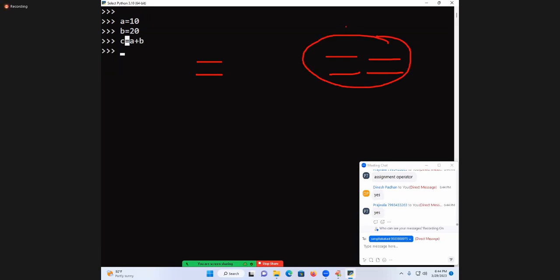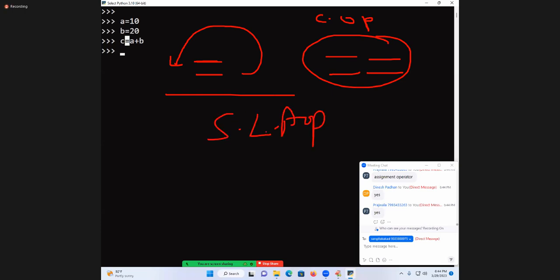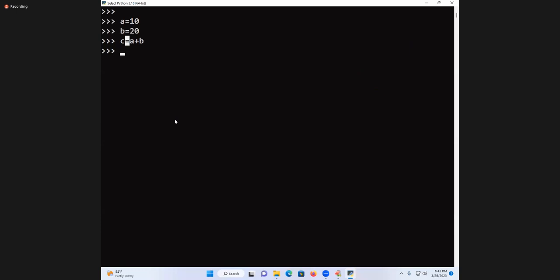This is one symbol, this is one more symbol. Double equal to is used for what? Comparison operator, equality. Double equal to is for comparison. Single equal to is for assigning a value. More about the assignment operator I will explain further: single line assignment operator and multi-line assignment operator. There are two types of assignment operators that I will explain in the operators topic. Are you getting me? Right.